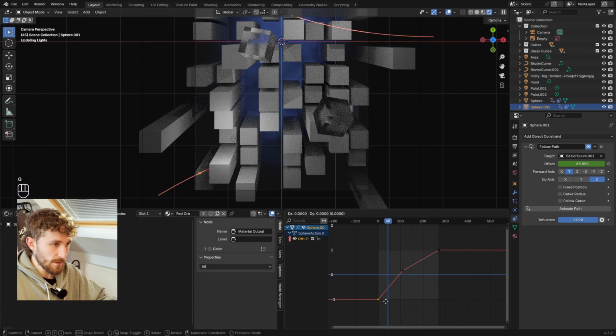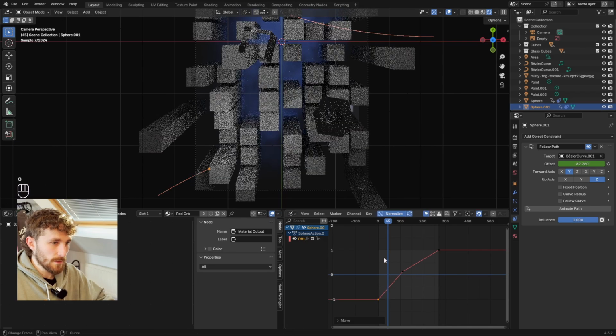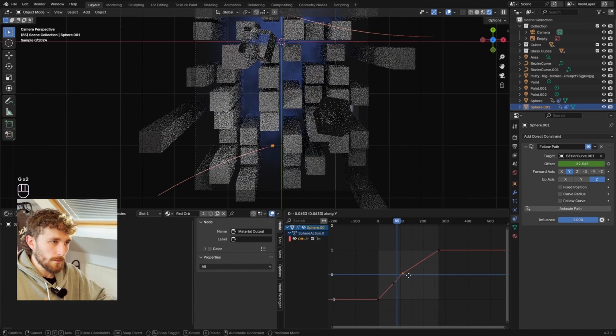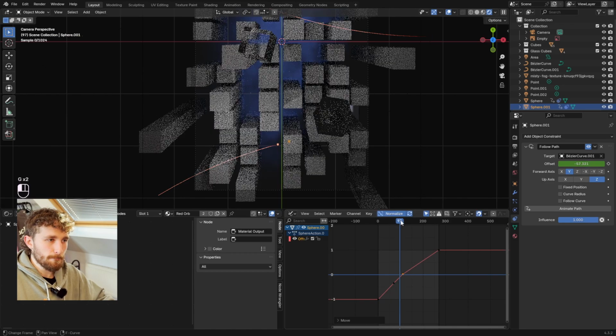Again, this one needs to be adjusted. I think if I change, there we go. I'm going to need to add another frame. Like I say, this is a bit fiddly, but this is the only really fiddly step.